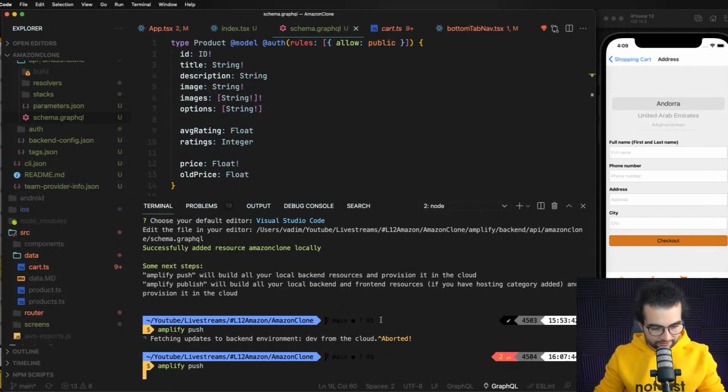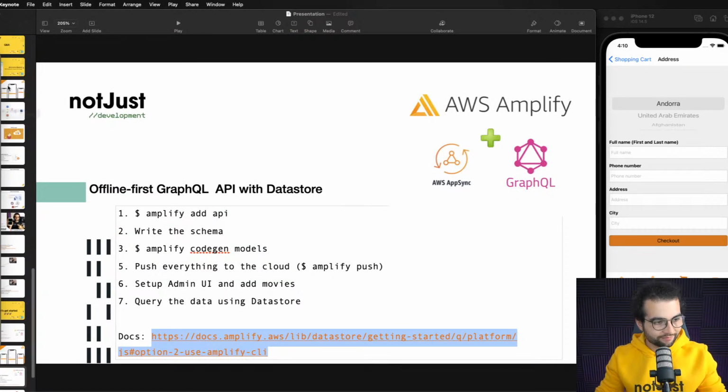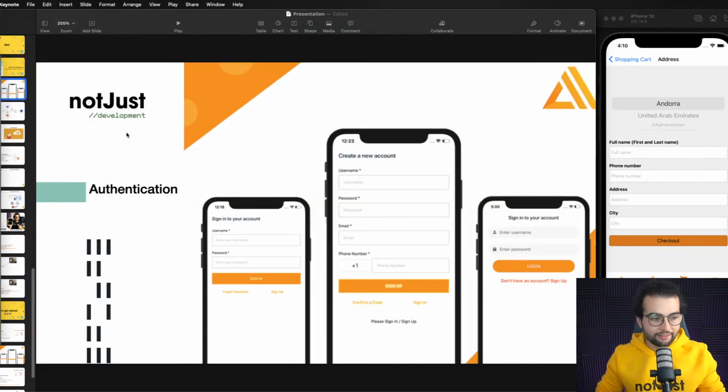Hey guys, so for everyone who is just joining, while we do Amplify push, let me give you a little introduction on what we are building today. In this video, we continue our e-commerce Amazon clone using React Native and Amplify. Today we are implementing the backend, because in the previous two videos we finished the UI, and now we want to make everything functional with a backend, to have authentication, the database, a GraphQL API, storage, and so on, to be able to manage all the data from a dashboard. First step was authentication. We already integrated that. It was, I think, a 5 or maximum 10 minutes job to set up all the authentication flows for login, for creating an account, and so on.